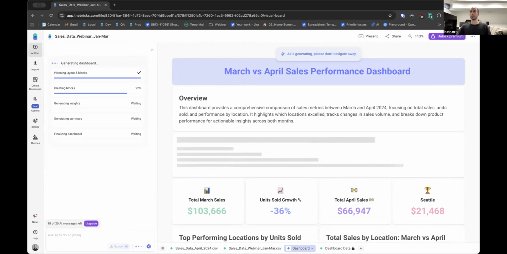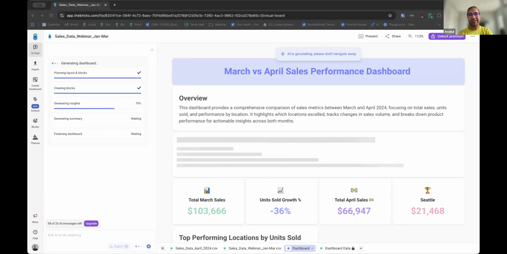Next question is from Omar. How can I refresh dashboard templates made of multiple files? I want to use similar files each month. Omar, I think we'll be demoing how to reuse the templates, what you just created, in the next section. Unfortunately, we do not support templates from multiple files as of now. We are in the process of supporting it, so hopefully in another few weeks we'll be able to do that. For now, we do support it with a single file.